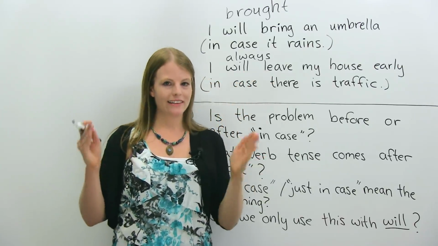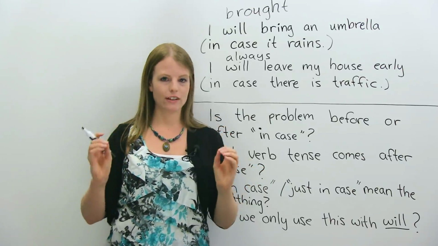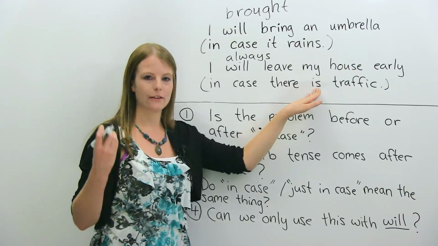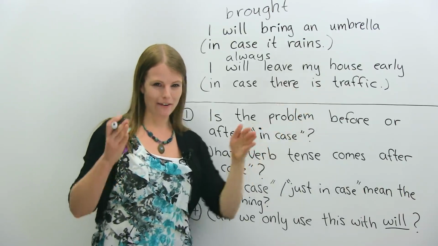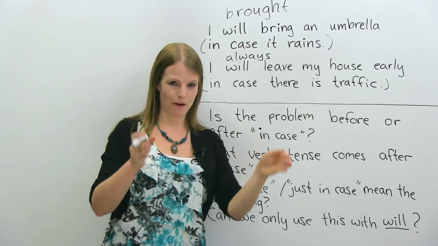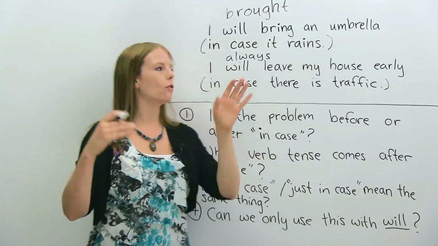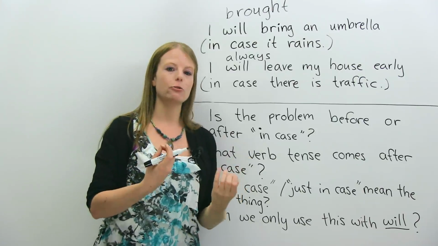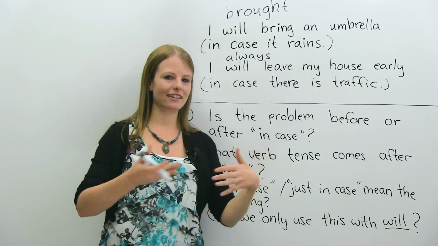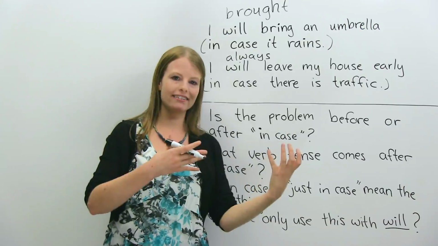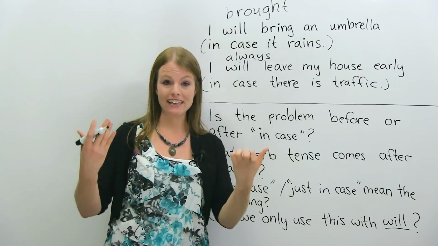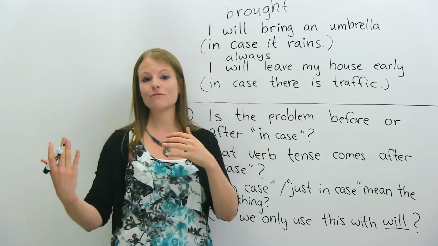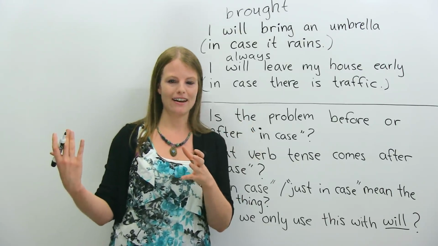So bottom line, the key point here, the thing that you really got to remember, after in case, this is always the present, okay? So after the words in case, the verb is the present. But when you're talking about what you're doing, the preparation, it depends on when you prepare. If the action of preparing is in the past, you use the past. If it's a routine that you always do, you use the present. Or if it's something you're going to do, use the future, okay?